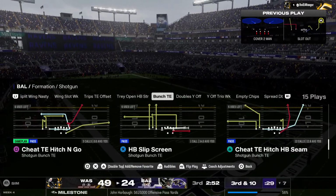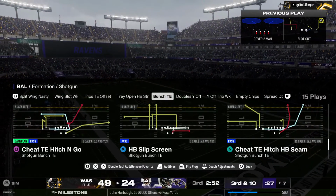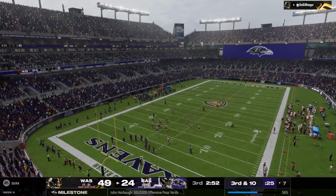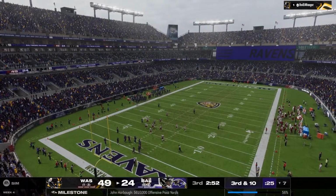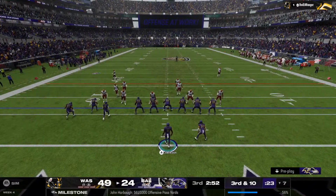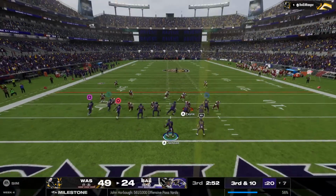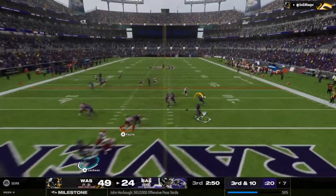Well, that's 2 straight plays now where this secondary has won their matchup, and right now the offense needs to find some plays that just call for easy completions. Get your wide receivers in space. Allow them to run after the catch, because right now these downfield passes, the defense is all over them.